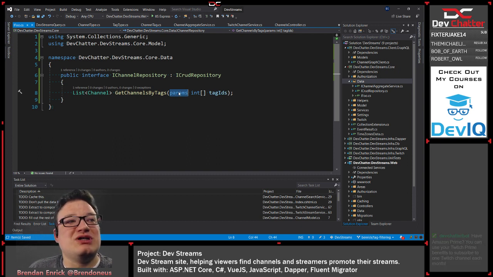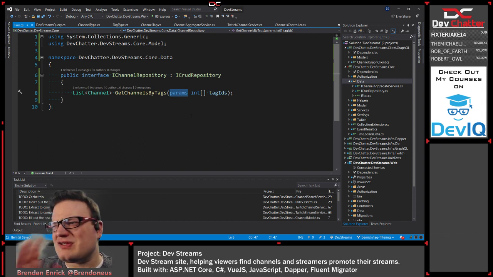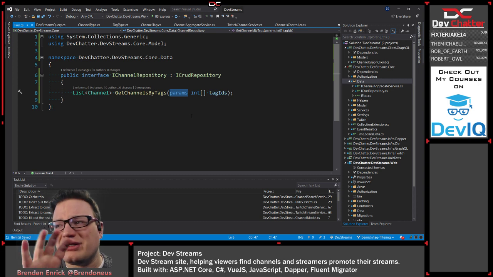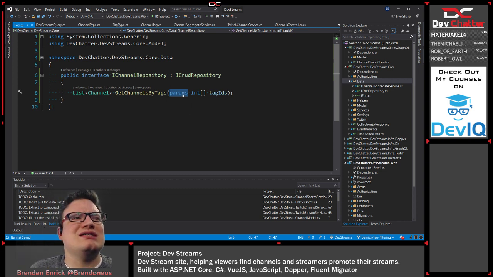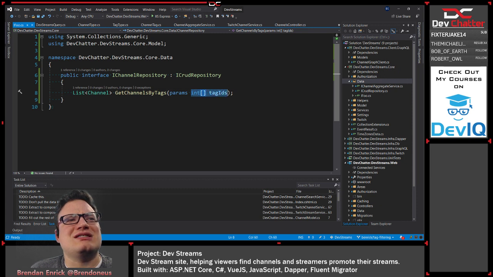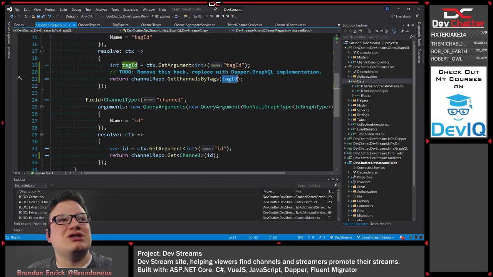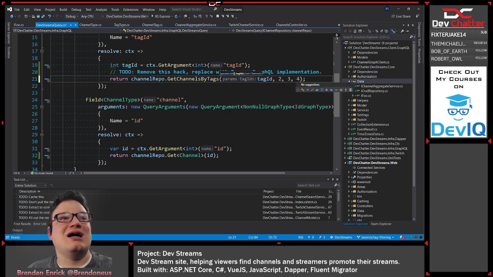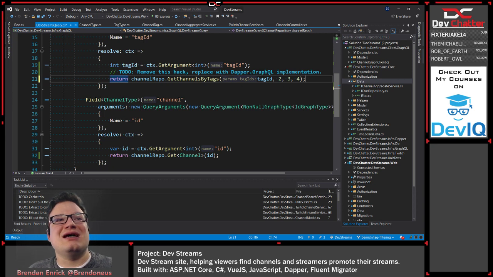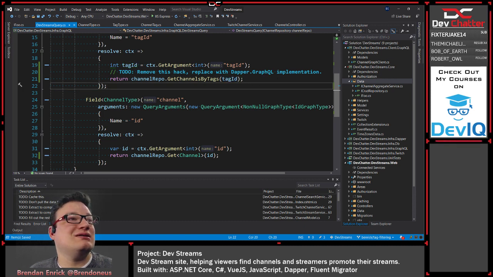So this is a special keyword that's in C#. There's equivalents in other languages. JavaScript has this as well, and many others do also. It's essentially saying when you enter in the data for this tags ID array, when you're calling it, you're allowed to just list them. So I could just do this, right? And this will create an array automatically for me, but I'm not going to do that.